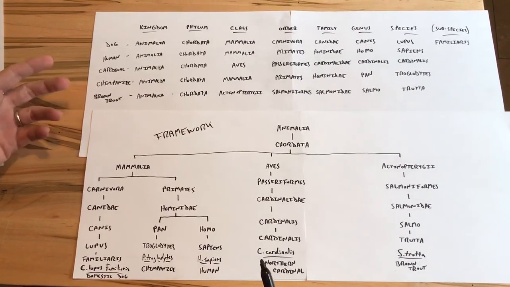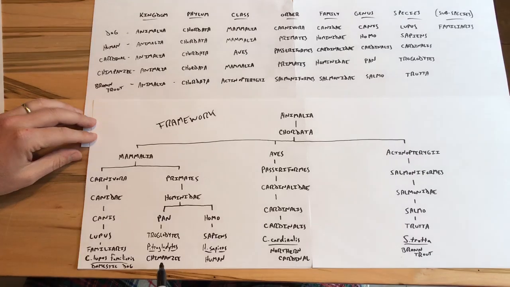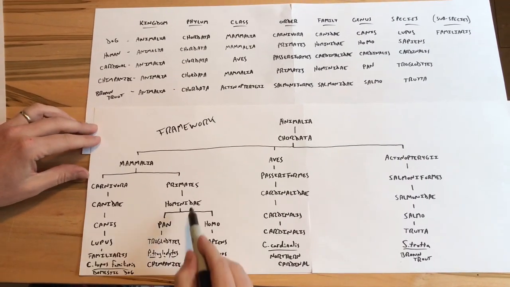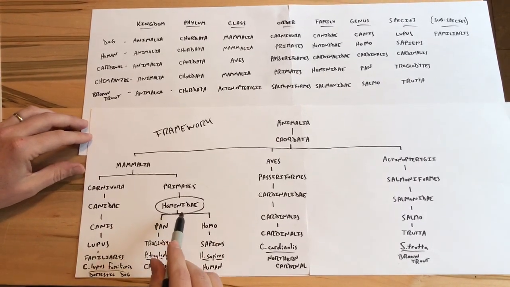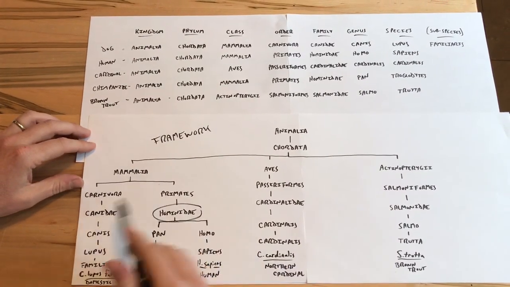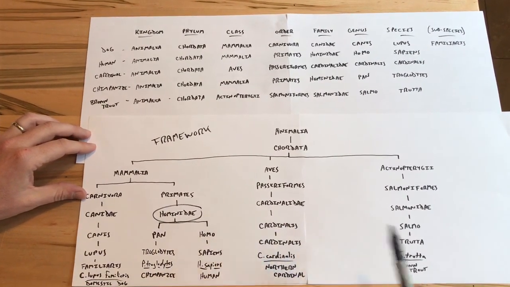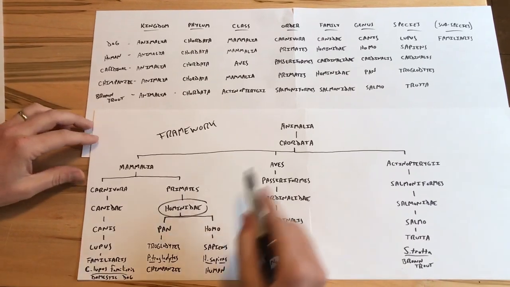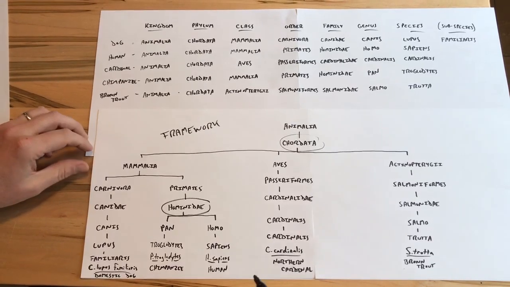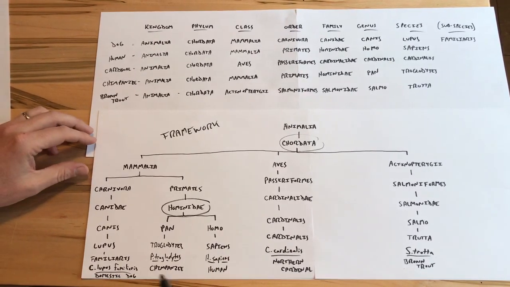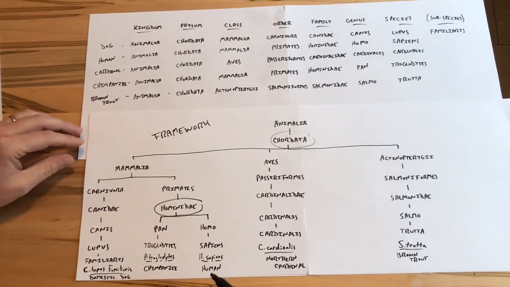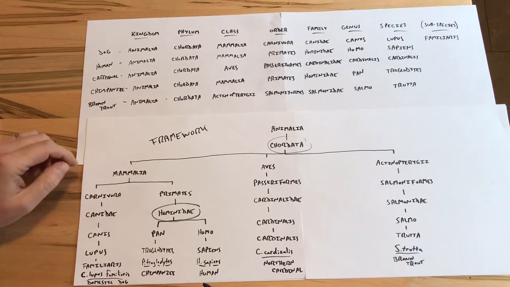So of our 5 things, and you probably knew this before we started, the chimp and the human are the most closely related of these 5 species. They share the most levels. They share all the way down to the family Hominidae. And then any of the 3 mammals and the bird and the trout are all about equally unrelated. They don't share any groups until you get way back there to phylum. So again, it shows you how closely related different species are, or how distantly they are related to one another.